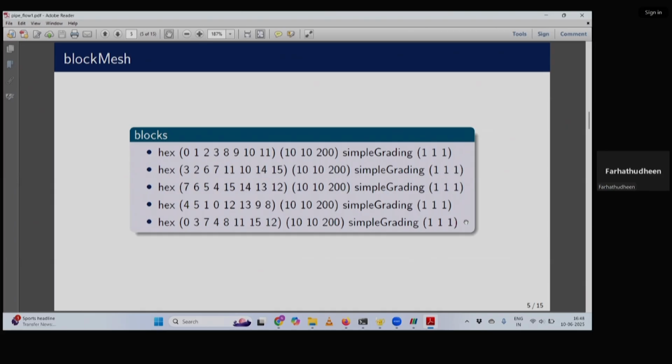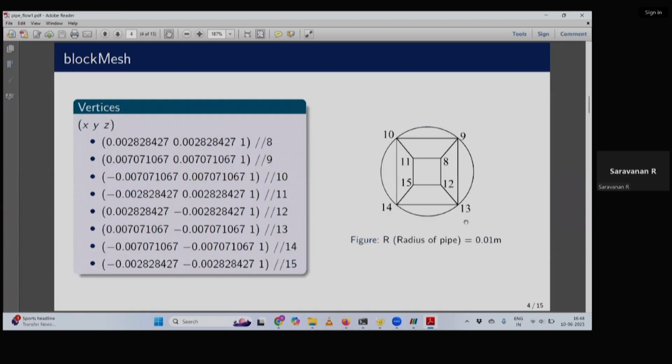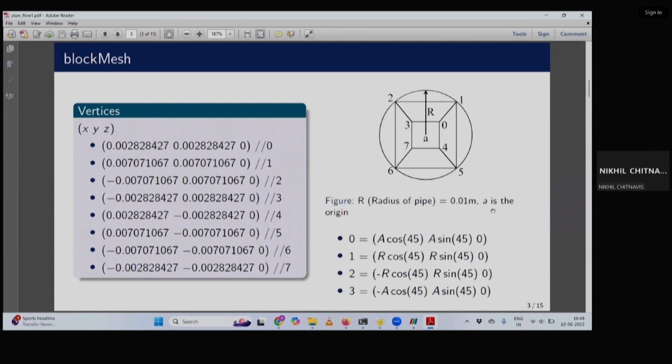Sir, creating a mesh for this internal flow, you have a reference point, like an outer circle, and you go with the reference points. What about creating a mesh for external flow? For external flow, it will be different. Suppose you are referring to flow past a cylinder, right? We don't have any reference point at all. That's the rule.